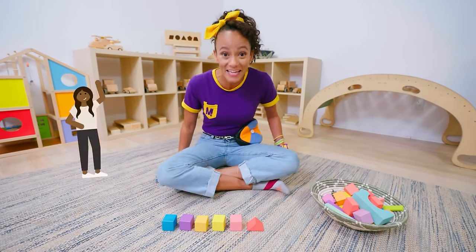Hey, it's me, Meekah. And today, I'm at the El Sereno Community Garden in Los Angeles, California. Here, people come together from the community to practice gardening together. Oh, I brought some food scraps from home to compost. Have you ever composted before? That's sort of like when you recycle to protect our earth. And the best part, we get to go digging in the dirt. Ready? Come on, let's go.